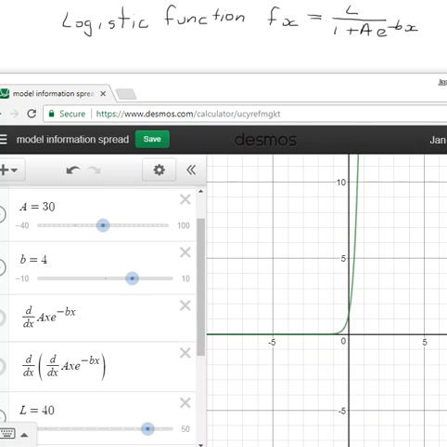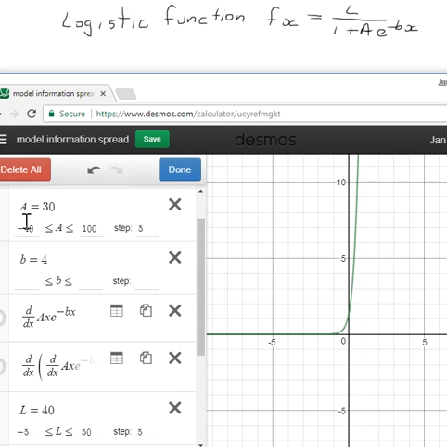In part 2 of the folio task, we're asked to look at a logistic function, and to begin with, I would suggest you analyse it with positive values of L, A and B. I was asked, should you consider a negative A, for instance, and I recommend that you do. So let's just look. If you check the settings and check your slider A, I've got mine minus 40 up to 100 using a step of 5.